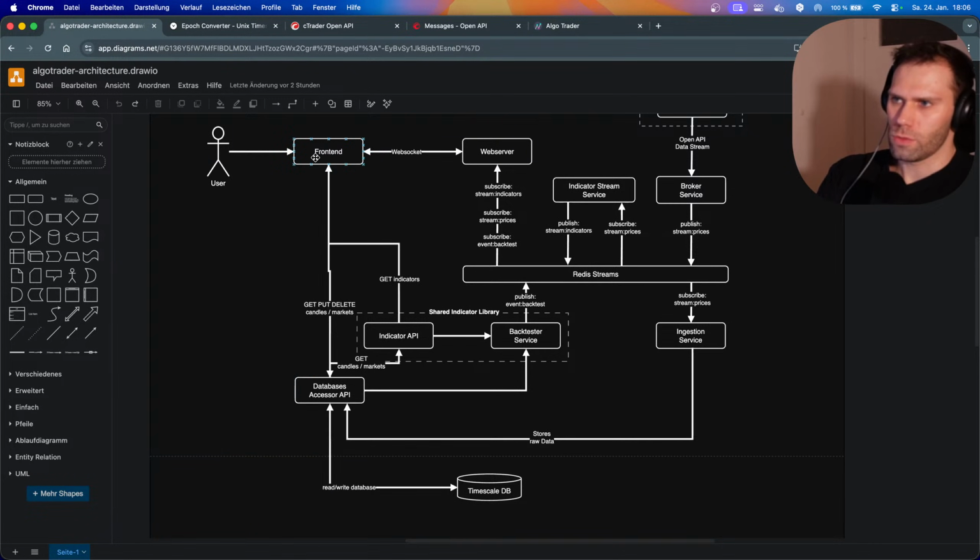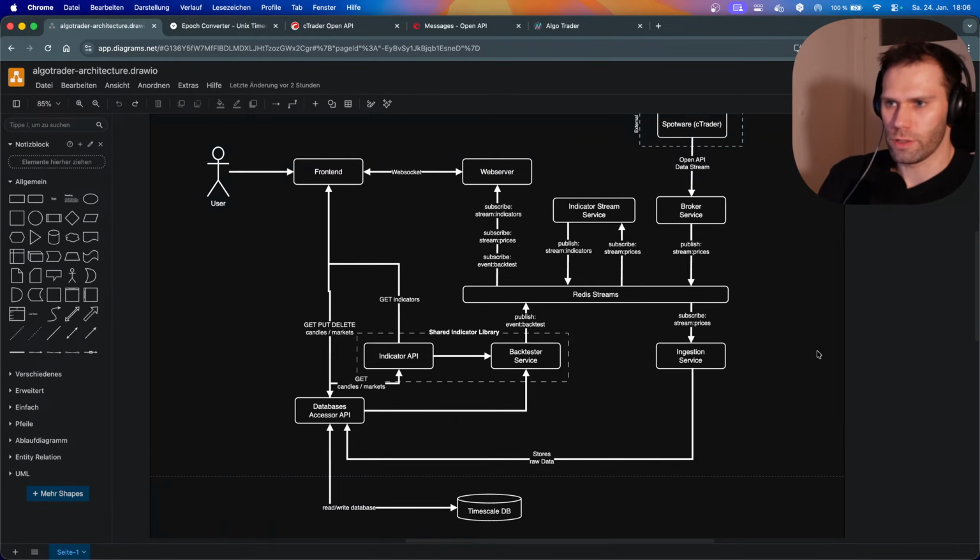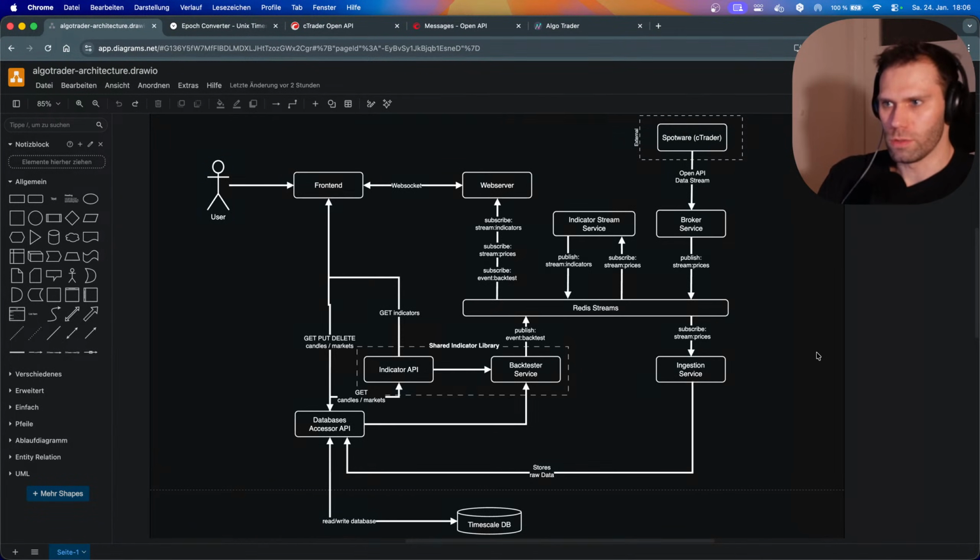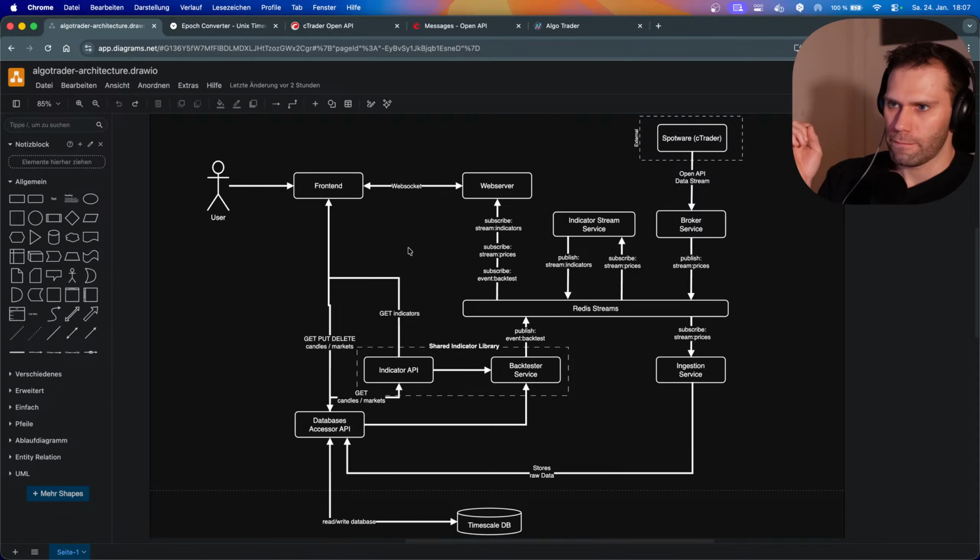And also have real-time updates in the front end. That's the final goal. And then this will probably all be wrapped into one episode of a YouTube video. Yup. Okay.